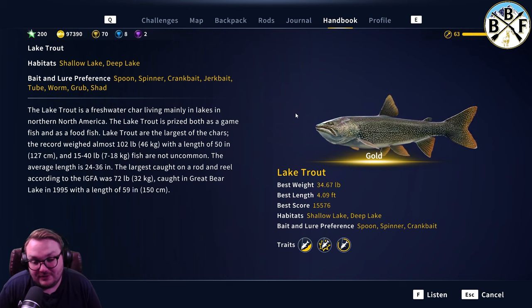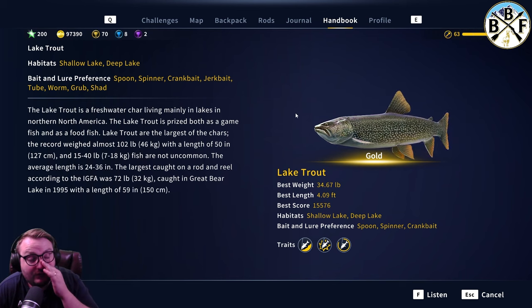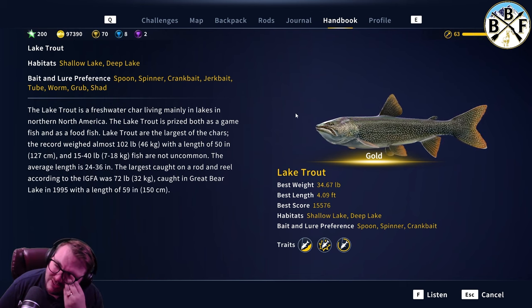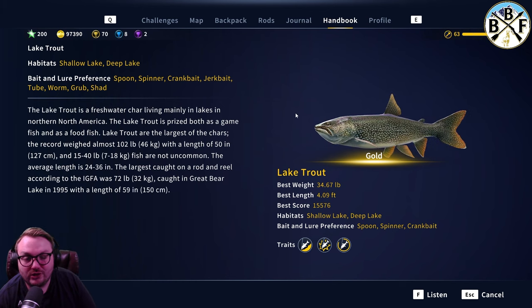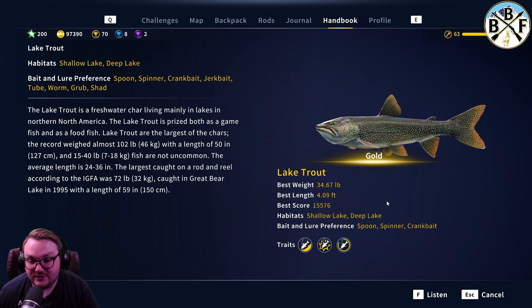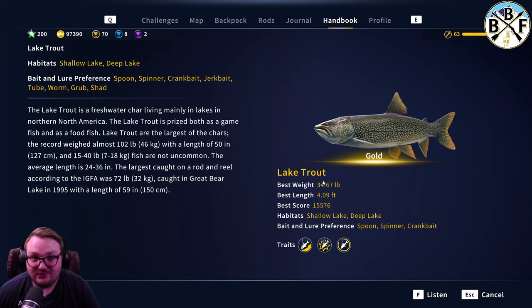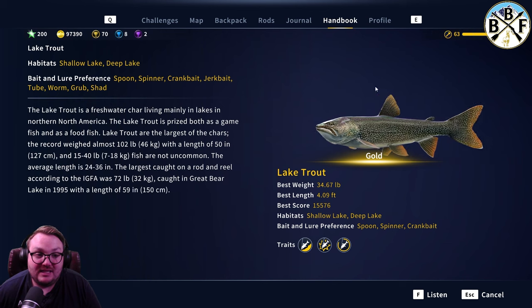For hook size, diamond only — that's going to be like your maximum 4/0 hook. I usually use like a 2/0 or 3/0. To get golds and up, I think a 1/0 works but I don't want to say for sure — 1/0 tends to be golds and up as well. For silver lake trout, anything smaller. Since these guys are monsters, I would recommend a very heavy setup — 34 pounds plus. It's a monster fish and you've got to bring it up from a long ways down, so definitely use a heavy setup for these guys.